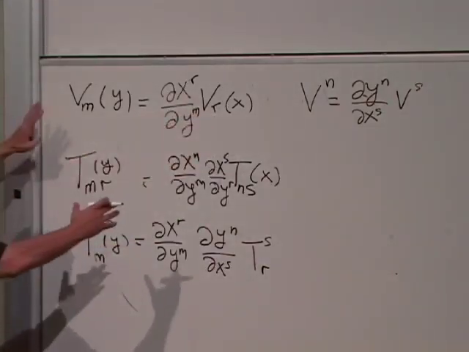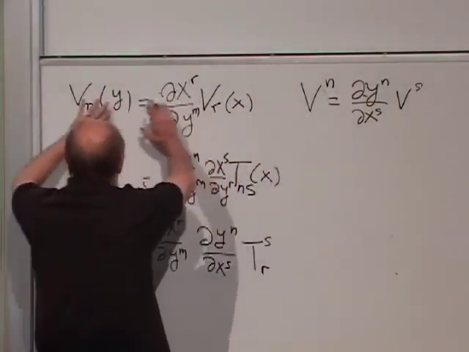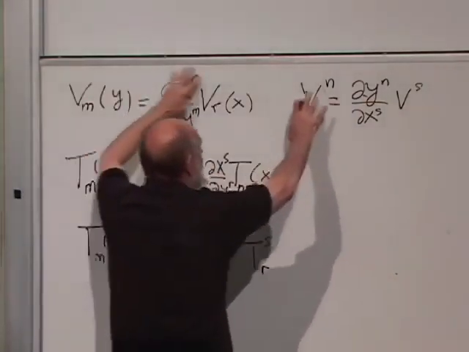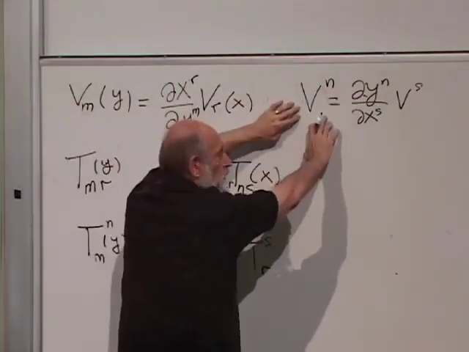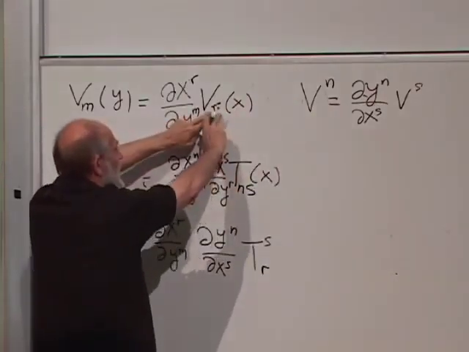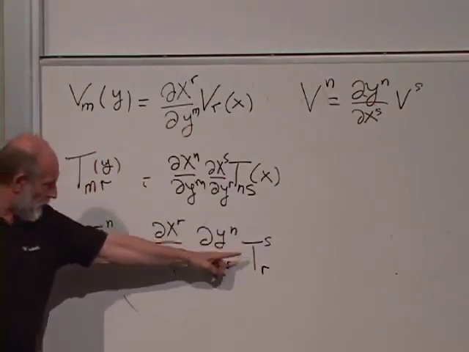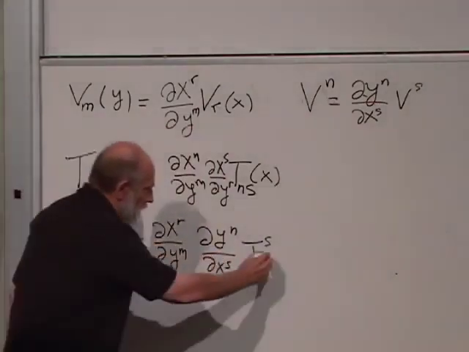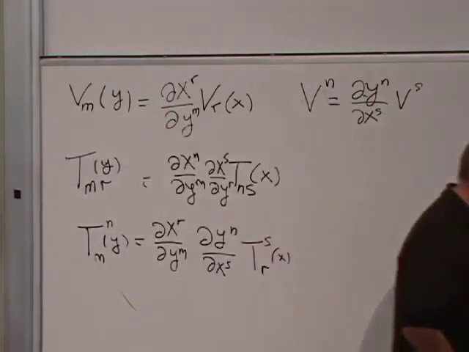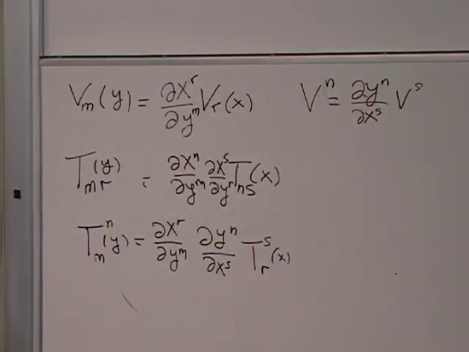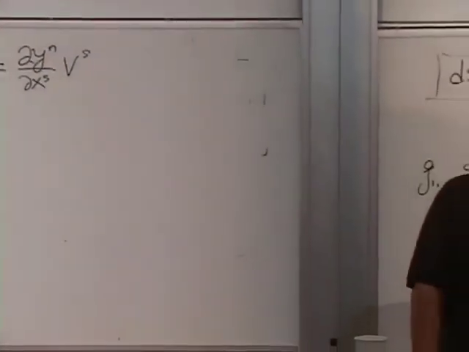It's just exactly the same as if you just stuck this thing next to this thing and thought of the tensor as just the product Vm, Vn. On the left-hand side, Vm, Vn referred to the y coordinates. On the right-hand side, Vr, Vs referred to the x coordinates. All right? So that's the transformation property of a mixed tensor with some upper and some lower indices. And the general rule for any number of indices is similar. Okay, that's that.